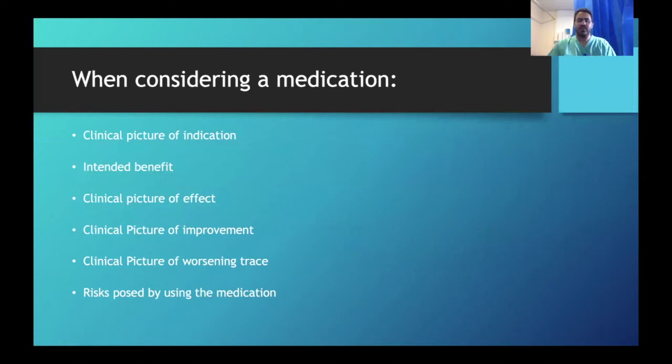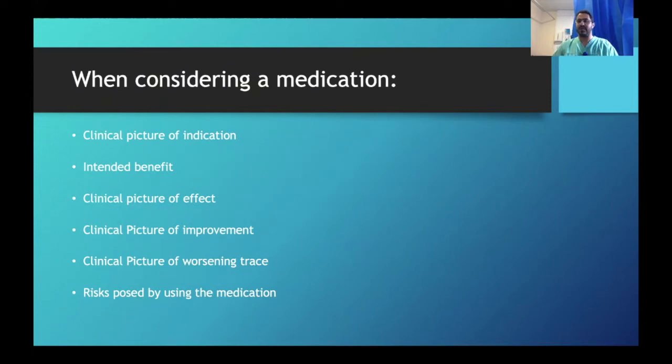Okay. When we are administering a medication, it's important for us to think about why we are giving it. Yes, indication is always important. But when we talk about CTG, we need to figure out what the indication we're giving it for looks like on the CTG. So if I'm giving it for fetal distress, what does fetal distress actually look like? If I'm giving it for hypertension, does that have an effect? If I'm giving it for hypotension, does that have an effect on the CTG? What is the clinical picture supposed to be looking like in general?